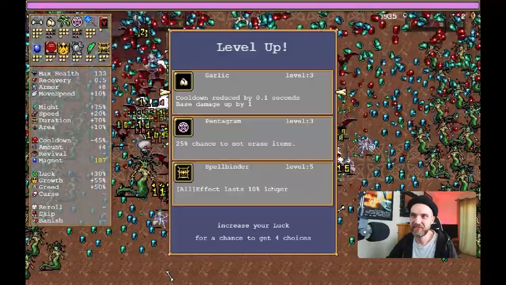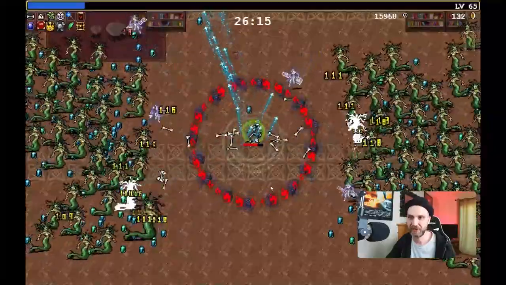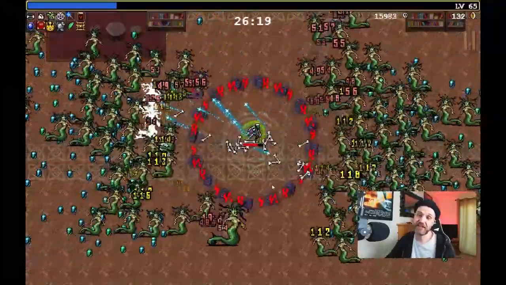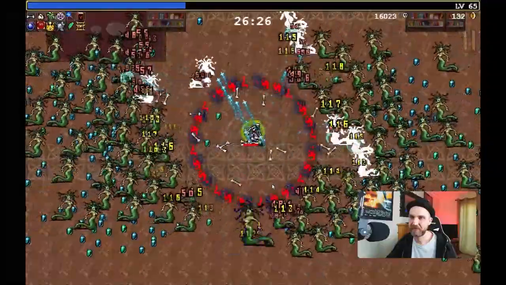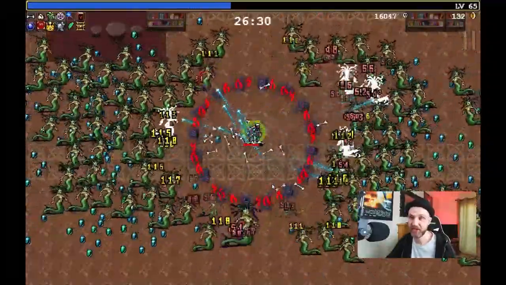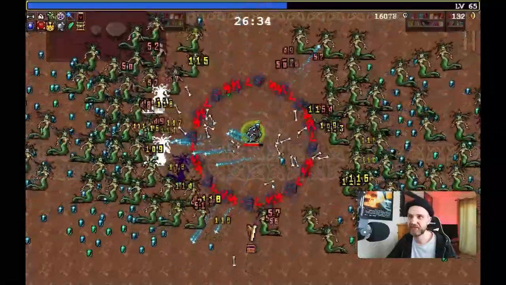Spellbind again. Garlic's going to be the last thing, and pentagram would be the last things that I do. Pentagram doesn't actually affect the Reaper, unfortunately. That's not a way to take it out, but yeah, this is it. This is the furthest I've ever managed to get with this challenge, getting past the 25 minute mark.